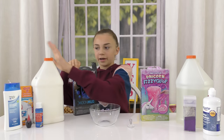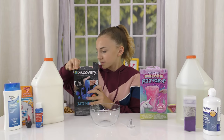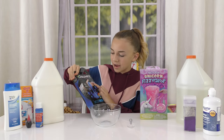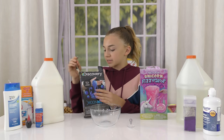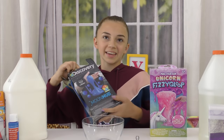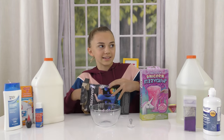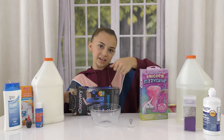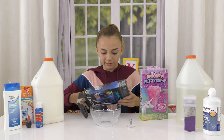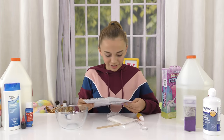And then we also have our ingredients over here to recreate these slimes ourselves. I think from the package it looks like slime, so I'm hoping it's gonna be slime, but because it says is it a solid or a liquid, I'm thinking it might be Oobleck. If you don't know what Oobleck is, it's like when you punch it it's solid, but if you just scoop your hand in it and let it fall, it's a liquid. I can't get this out. Yep, I'm pretty sure it's Oobleck.